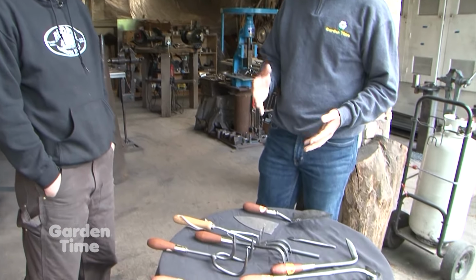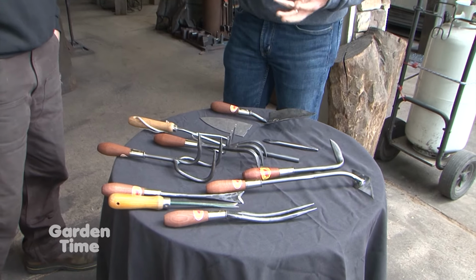We're back out here with Seth at Red Pig Tools. And Seth, we've been out to your workshop before and we've seen how you make your tools and some of the basics. But not every tool is designed the same, and there's definitely some ergonomics that go along with it. So you have some hand tools out here. Why don't you explain some of the shapes and why they're shaped that way?